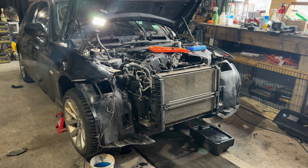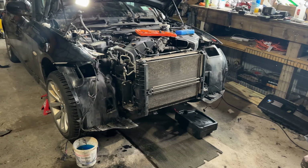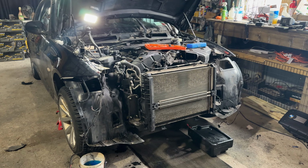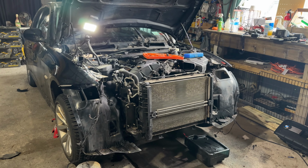I got the crash bar removed. It's not really that difficult. It's really just removing a bunch of 8mm bolts that align here and as well on the driver's side, and then some 13mm bolts that hold the crash bar in here, and then a whole bunch of T25 Torxes that hold it all in.